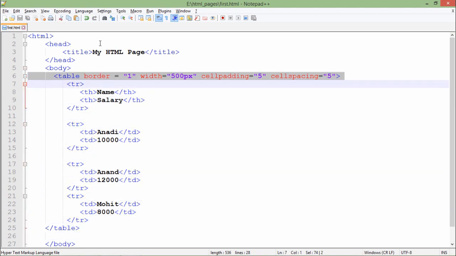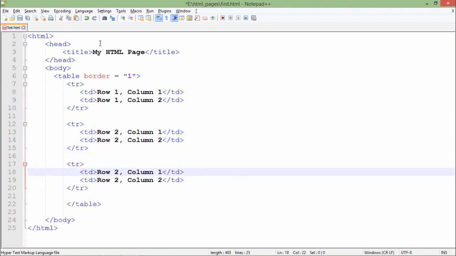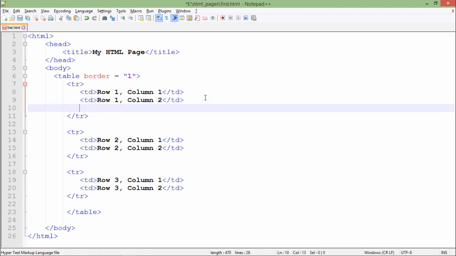For that, I will again use the initial table which we used for the introduction of the table. Alright, let me add one more row out here. That will be row 3, column 1, column 2. Alright, and let's add one more column in all these 3.